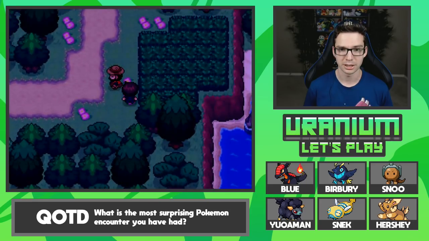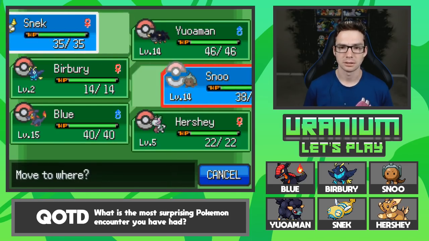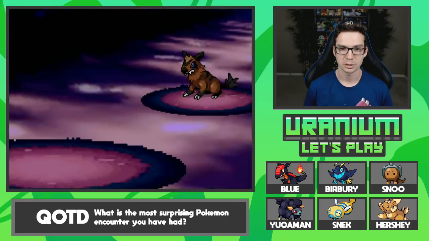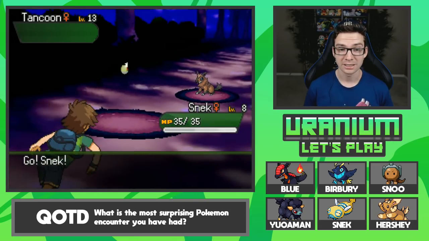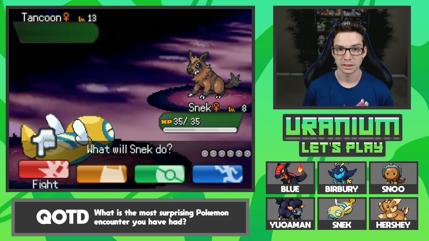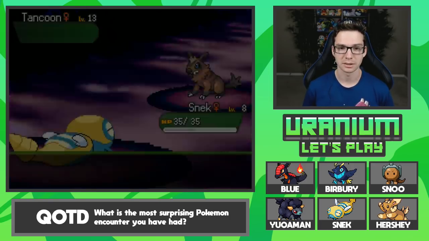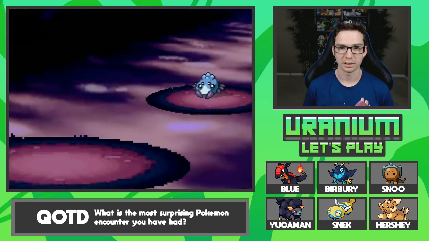Let's see what Pokemon are here. That's not what I clicked. Let's put Sneck in front and just see what's here. Whoa! What is that thing? Tancoon! We saw that in somebody's house! Dang, that thing is gnarly. I'm pretty sure it's a dark type, though, which I don't need. It's gotta be like a nighttime only encounter, I'm guessing.